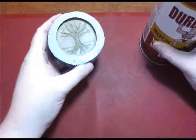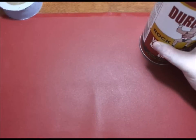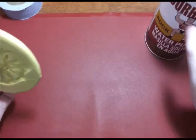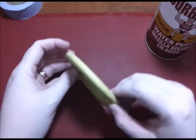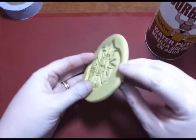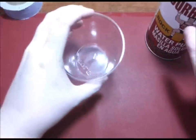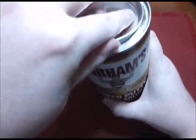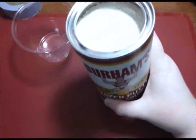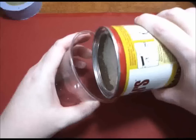So I was going to use my tree mold with it, and I also wanted to test how thin you could get this stuff. So I thought I'd test it on this mold, which is a really skinny mold, so I'll take you along for the ride. I'm just testing here. I have no idea how much to use, and I wish I would have brought a spoon in with me. But let's do this.